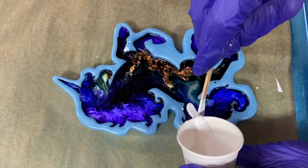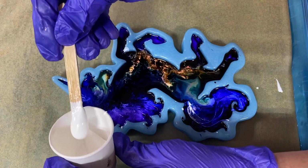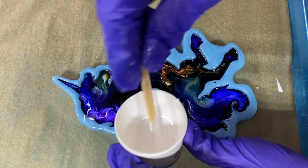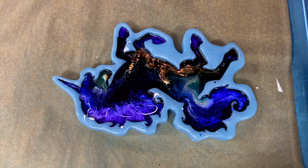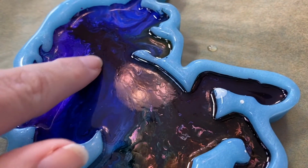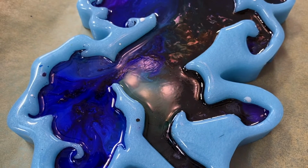A thicker line right there. All right. Just do one really thick line. All right, we'll see what that does. Ooh, I can't wait. Okay, this guy is cured up and ready to be pulled out of the mold. Not a lot has changed here. It seems like a little bit more of the blue has come up. I don't know what it looks like underneath. I'm really curious. Okay, here we go.